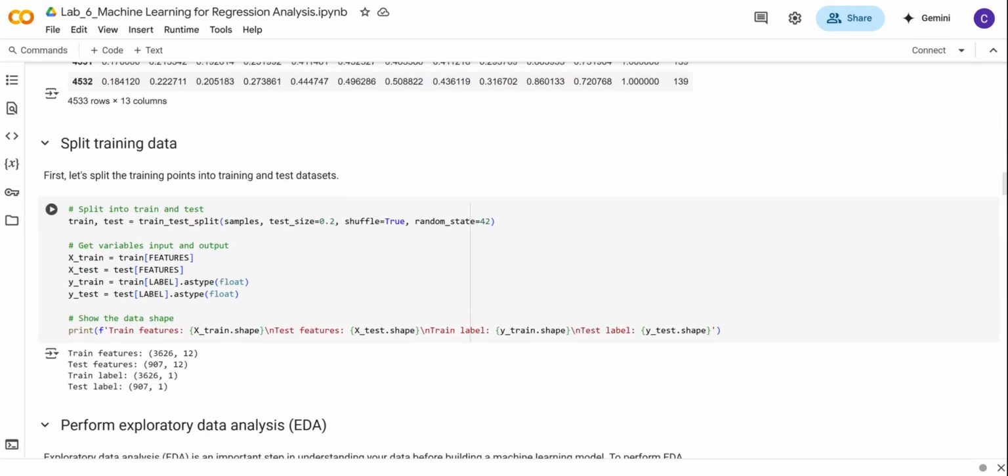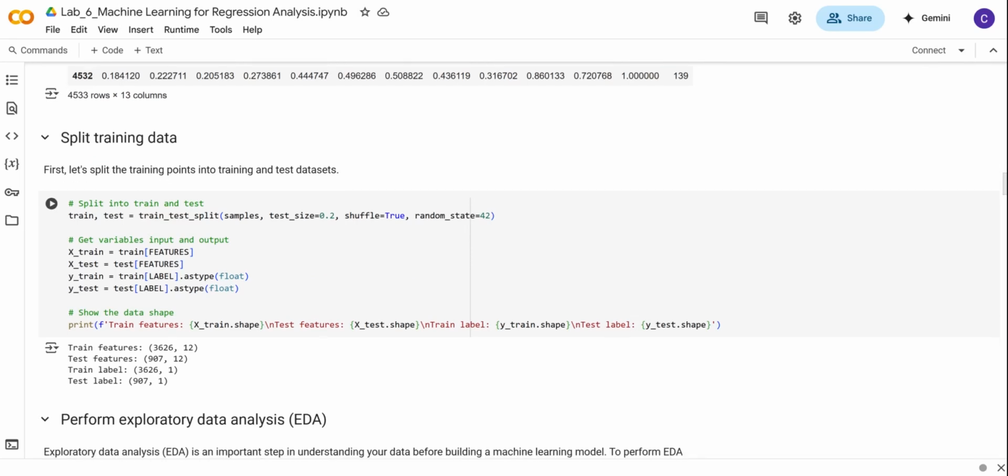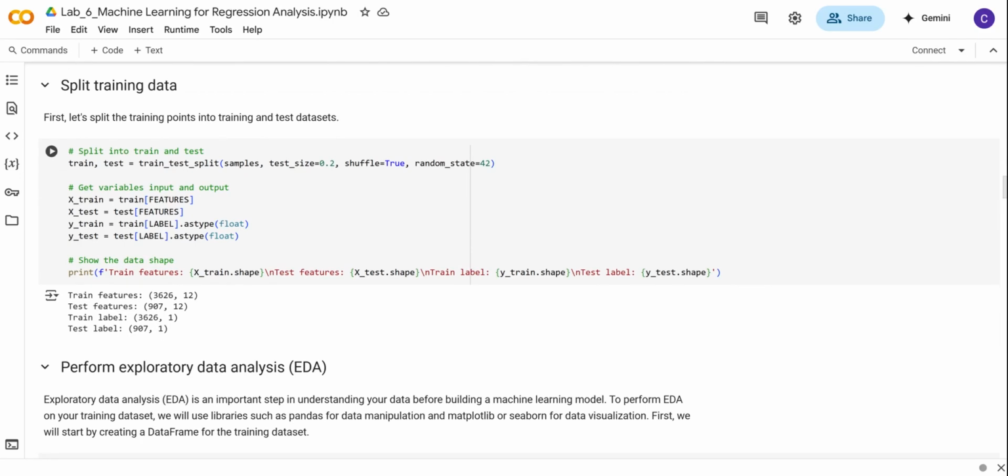Next we will split the sample dataset into the data that is going to be used for training the model and the data that is going to be used to test or validate the model.